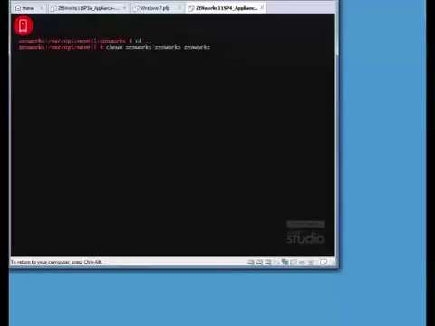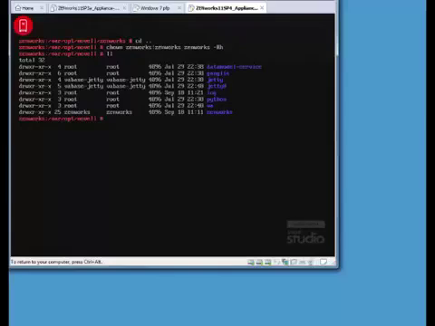Now we want to give the appropriate permissions for the ZENworks directory, and run the permission scripts.